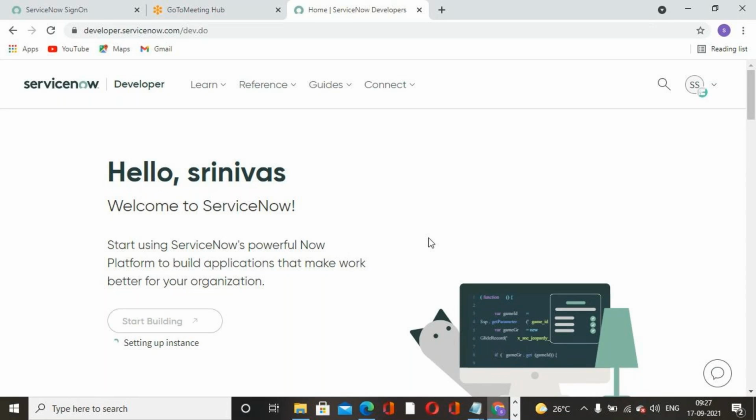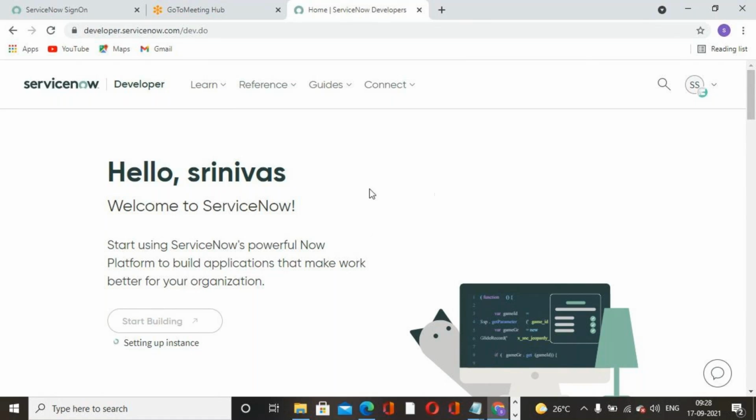Guys, here we have to remember two things. One is why we need to create a local update set record. A local update set record needs to capture all the developer changes, application level changes, or customization level changes, so that I can track all those changes individually. Once you've done all the changes, we can move them to other instances for testing or any other purpose. To move the changes from one instance to another, we have to follow the update set.